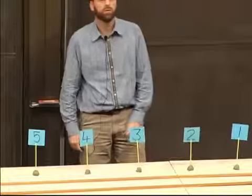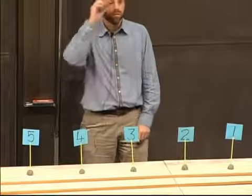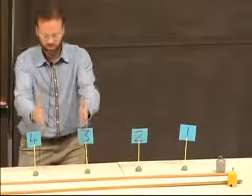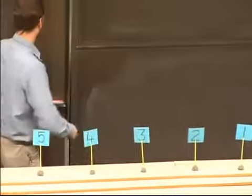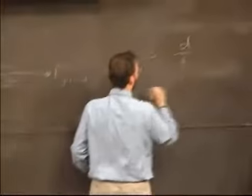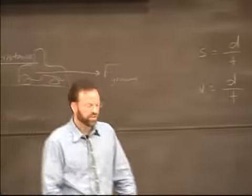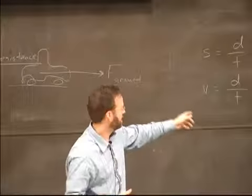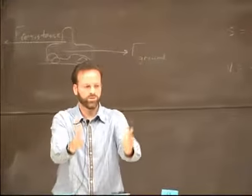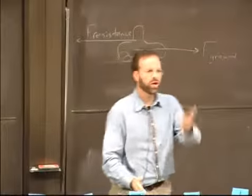Observations. How do you know that? Why does the spacing between each of these being equal mean it's going constant speed? Well said. Speed is distance over time. Velocity is distance over time with direction. So if it goes the same distance in the same time, can you see that that number would always be the same? Yeah, roughly a foot a second. Oh, look, it went another foot in the next second, another foot in another second. So yes, the equal spacing shows that it's constant velocity.